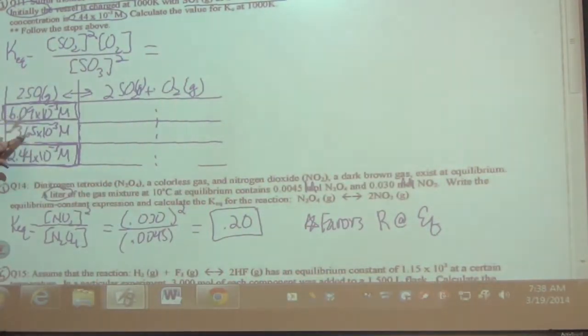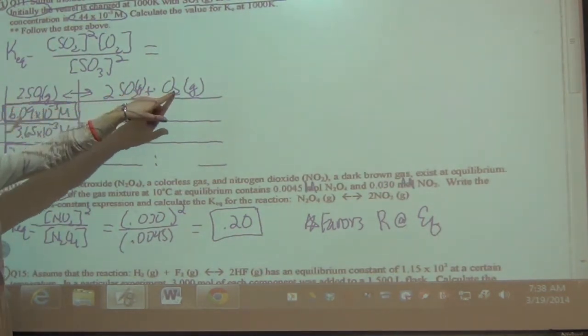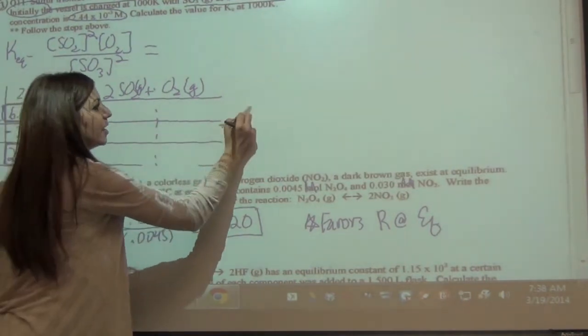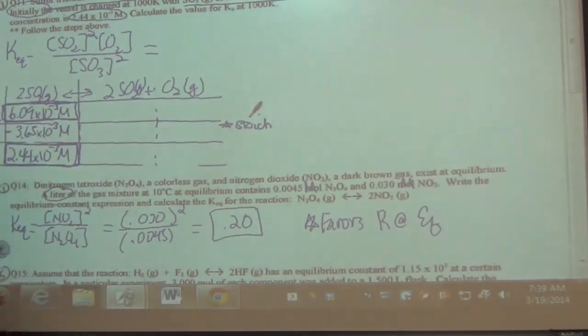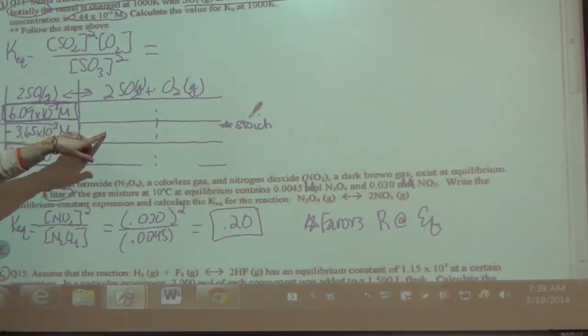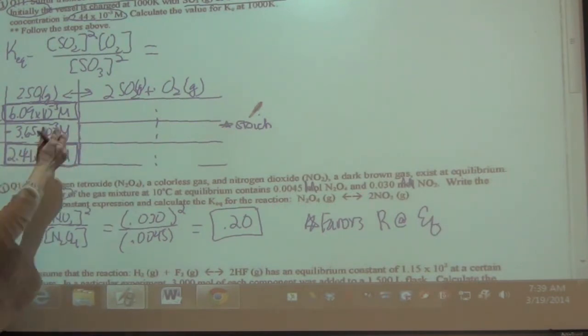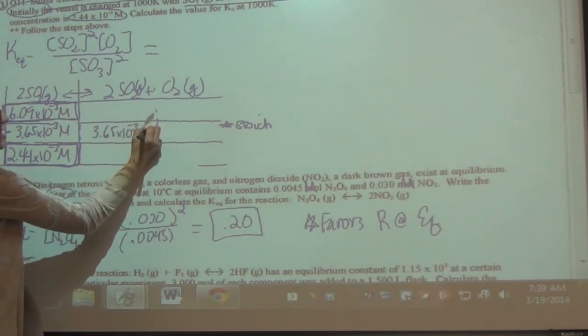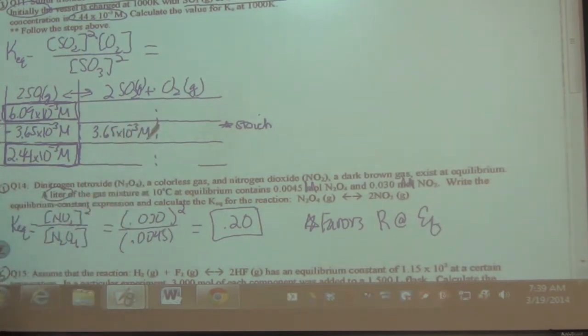All right, so if here I'm losing the 3.65, we're going to use our stoichiometry now only at the change step. So the stoich only works at our change step, okay? So if that's negative 3.65 or 0.00365, what's this one? Same thing. Nice. Why? Because it's a ratio. Perfect. The ratio is the same. It's a 2-to-2 ratio. Are you subtracting or are you adding? Adding. Perfect. We're adding that. Because we're losing reactants, we must be gaining products.